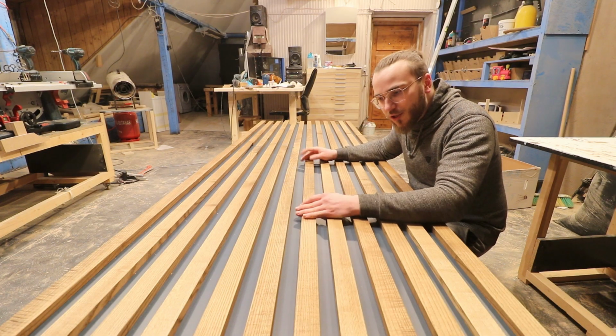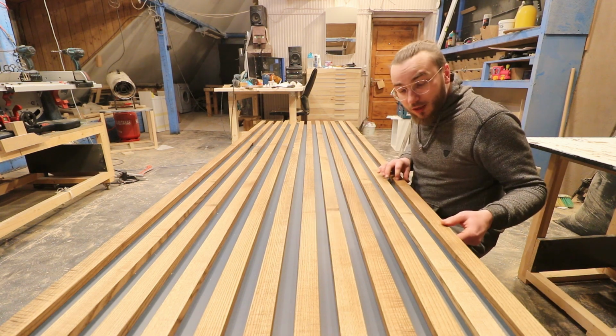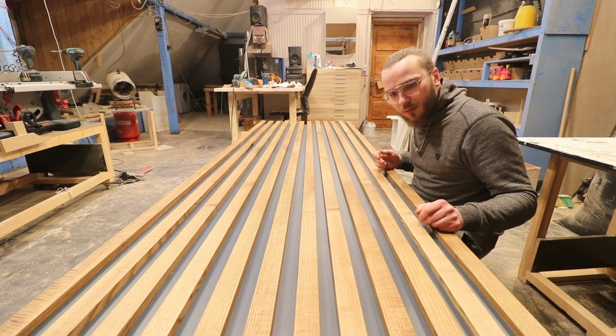Sadly, I was out of the shop for most of the day today, so I didn't get to work on this, but now that I'm here, it's time to assemble it.